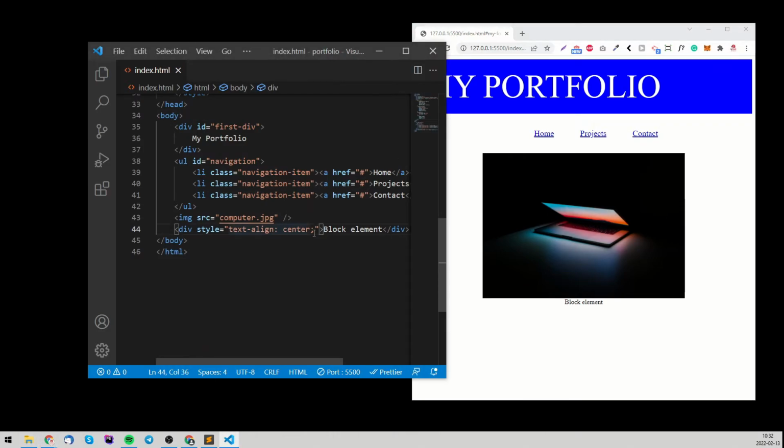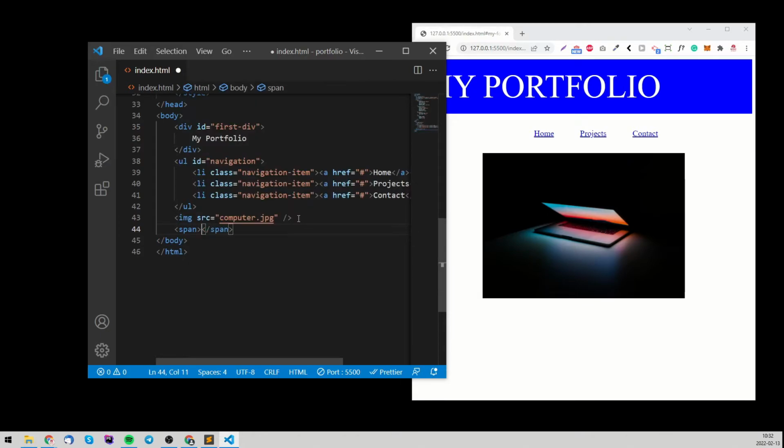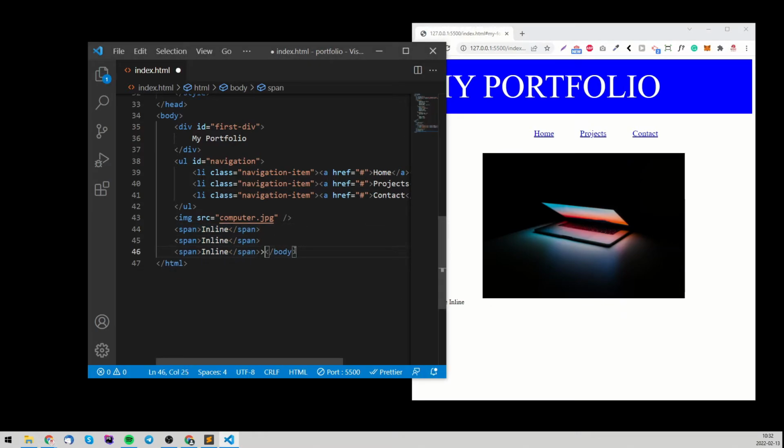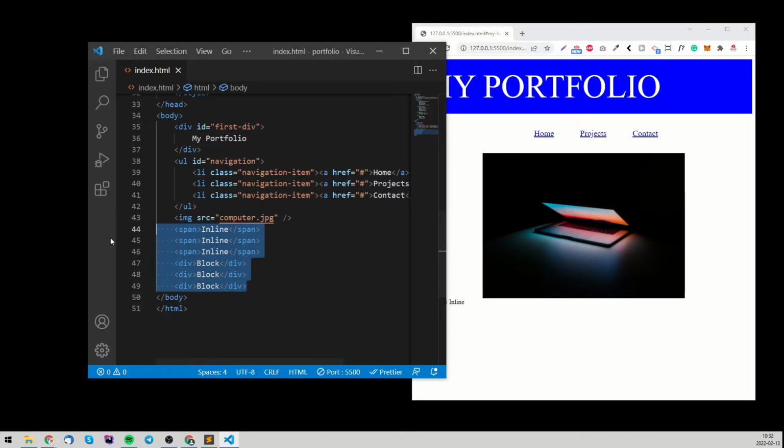All right, let's remove the block element. We don't need it now. Just an example of inline. Spans are also inline elements. So you see inline, if I copy paste it, they're gonna fall next to each other. But if I have three divs that are, for example, block elements, and if I copy paste them, they are gonna go to the next row. That's the difference. These go next to each other, but this goes to the next row. It takes the whole width. All right, let's remove them.